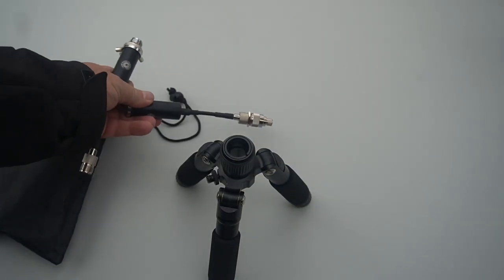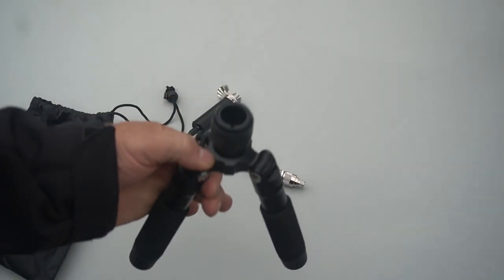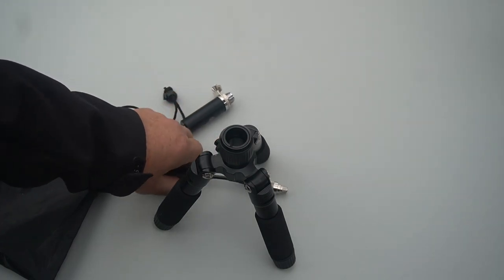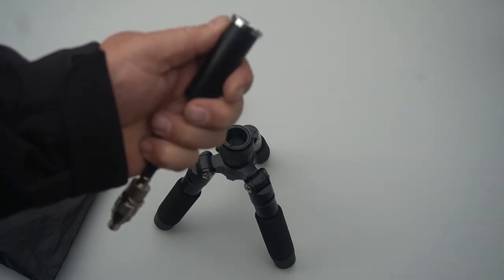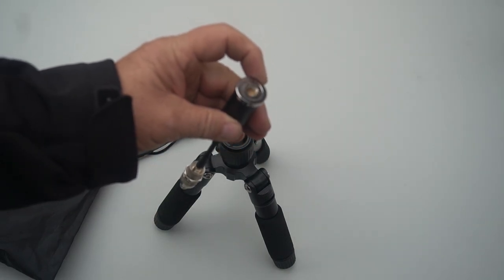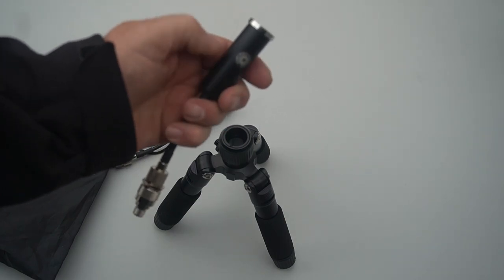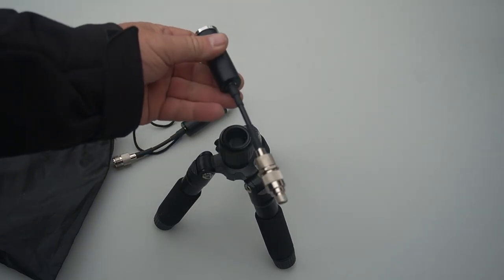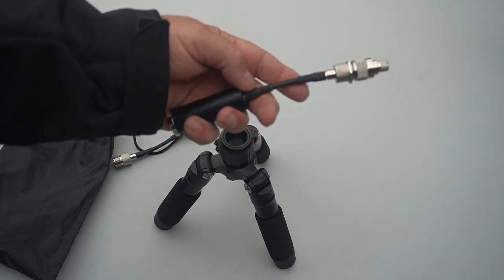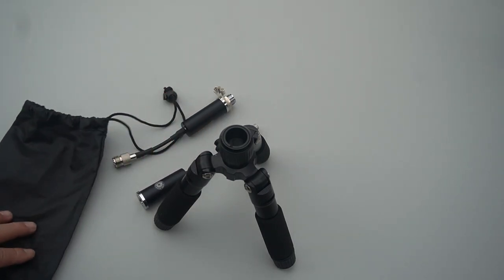Everything is made out of nice aluminum. On the 3x24, the paint is the only thing keeping it from having continuity — if you scratch the paint just a little bit, it has continuity everywhere since it's all aluminum or metal. Everything is really well done with heat shrink on everything to make it nice and strong. Good quality, guys — I think you'll like this if you decide to purchase one.